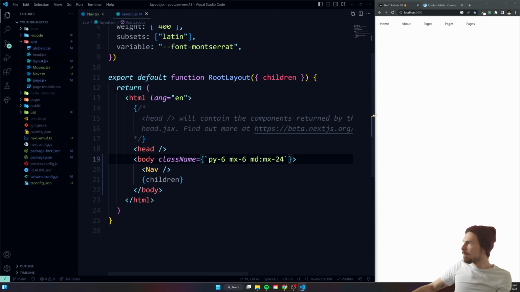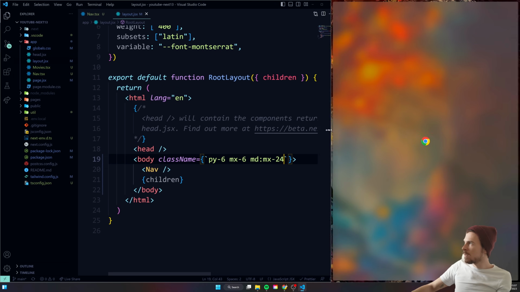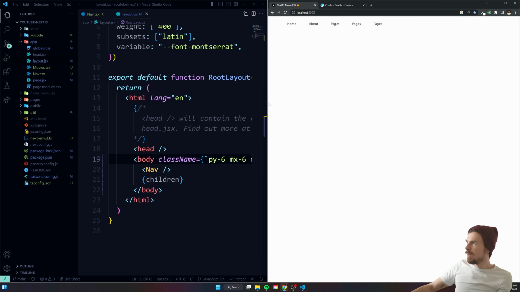So now when we expand it, look at that. As soon as we hit that 12 mark, look at there, boop, it jumps. See, boop, it becomes a bit bigger. Let me show you that a bit more with a bigger margin. And look at that, there we go, cool, huh?